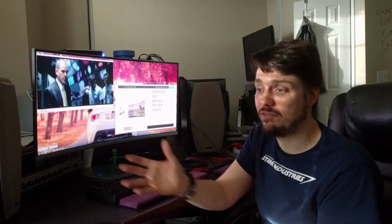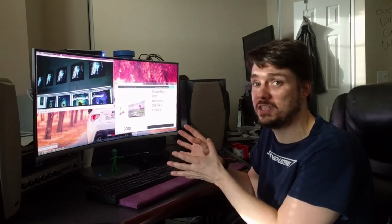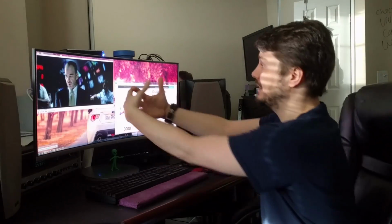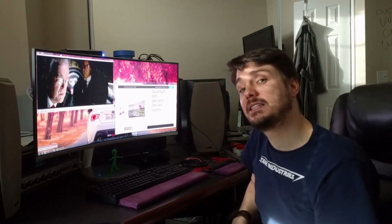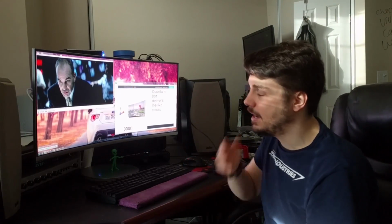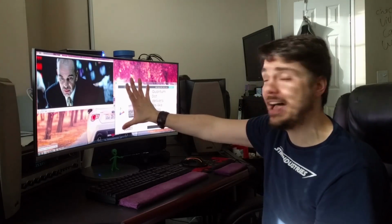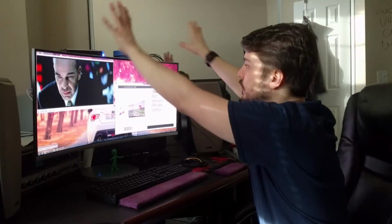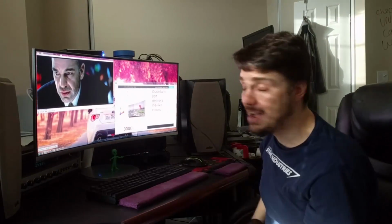Now, that doesn't mean other manufacturers will have it. It might be something specific to what Samsung's doing, and maybe quantum dot coupled with the fact that it's curved a lot more makes it more visible. And I say that because my friend has a Samsung monitor. It's not this model. It's older. It's probably 2 or 3 years old, and it's a big 32-inch, just regular 16:9.